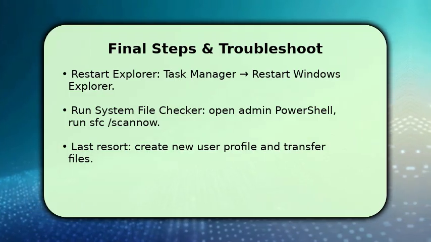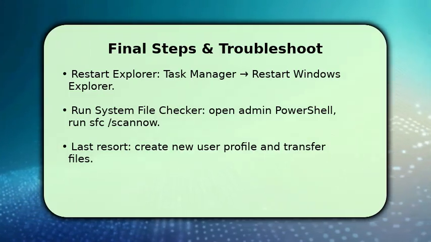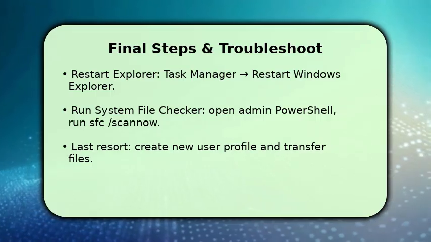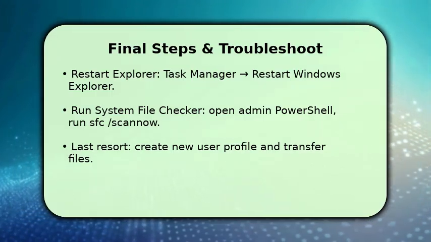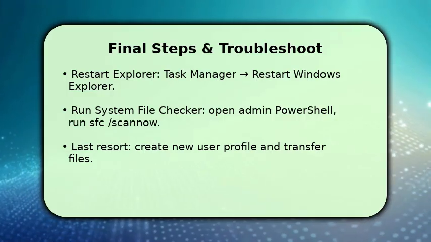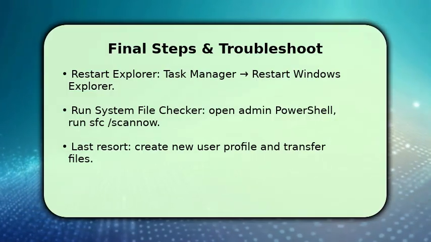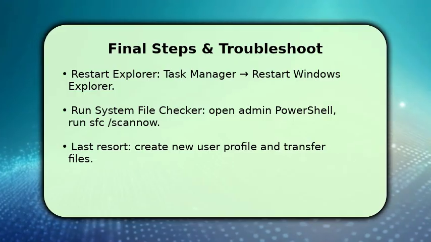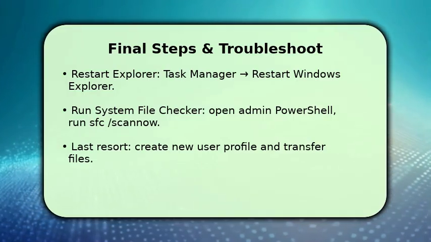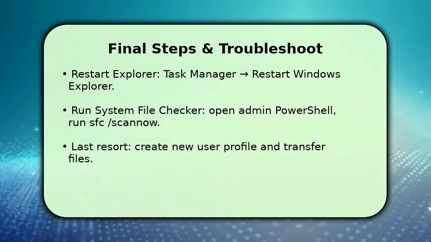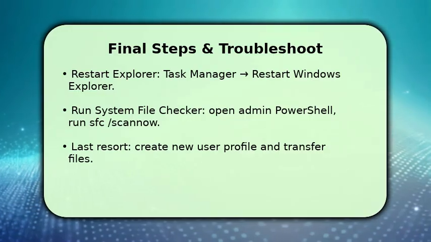If the problem persists, open an elevated PowerShell or command prompt and run sfc /scannow to repair corrupted system files. Let it finish and reboot. If none of that works, create a new user profile and move your documents and pictures to it, because a corrupted user profile can cause persistent black backgrounds.